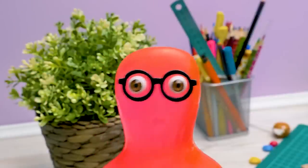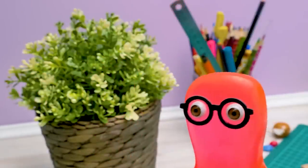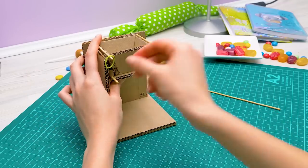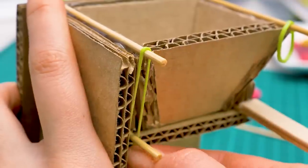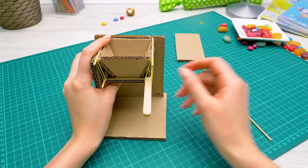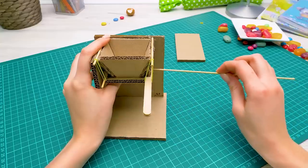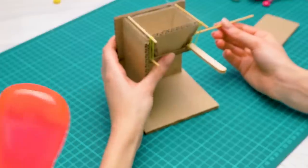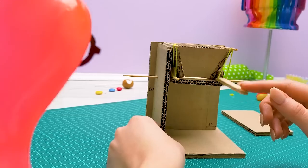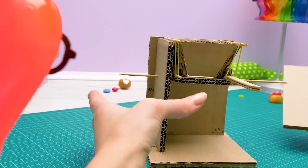Well, I kept wondering how your machine could save my candy from the guests. It's all very simple. Look. We'll fasten these rubber bands here. Here goes the second one. And now we're going to need a stick. I don't get any of it. This mechanism will give out candy in portions. Everything will become clear once we finish the machine.